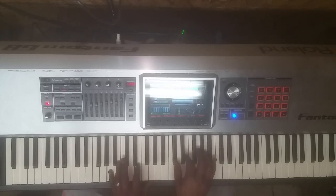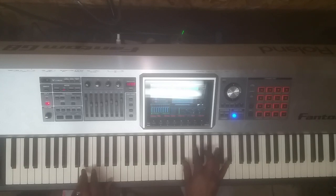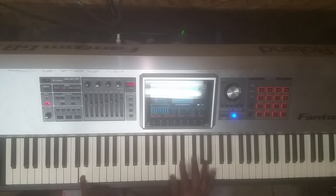Alright, invert it. And then E flat diminished, up a whole step, E flat diminished to our 5, and D in our left hand. And then take that down, invert that chord, put the C at the bottom, and then go to our 1.